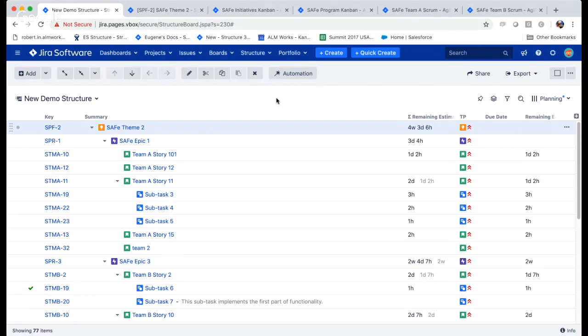So the beauty of it is all the relations are in Jira. So you can come up with some kind of scheme in Jira where you decide, okay, on this level we have this issue type connected to this issue type, with this type of link. But then in Structure you can visualize the exact part you want.